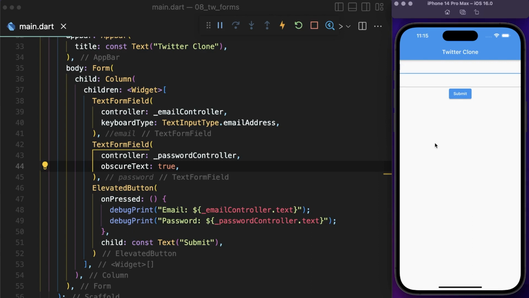Now, the last thing that we got to add to this form. When you're looking at this, you have no idea what these text form fields are. If we just leave it like this, people are going to get to our login screen, and they might just be confused, like, what is this for? We need to somehow let the user know that the first one is an email, and this one is a password. We can do that by setting some decoration.